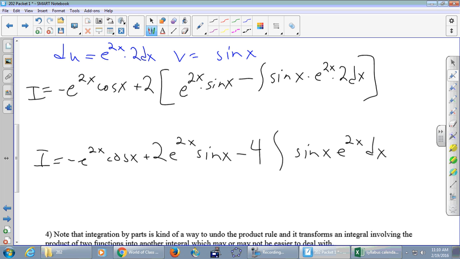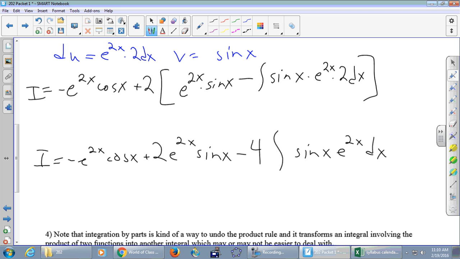Okay, again, we trade one integral for one that we hope is better. How does this last integral compare to the original integral? It's the same. It seems like we're in an infinite loop. And, you know, we end at 11:50, so we probably don't want to spend the rest of our time doing this. But it turns out that there's a sneaky backdoor way to finish this problem. We're actually done with the calculus. The rest of this is algebra.